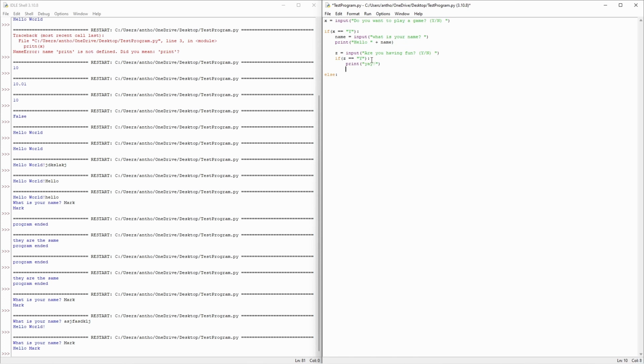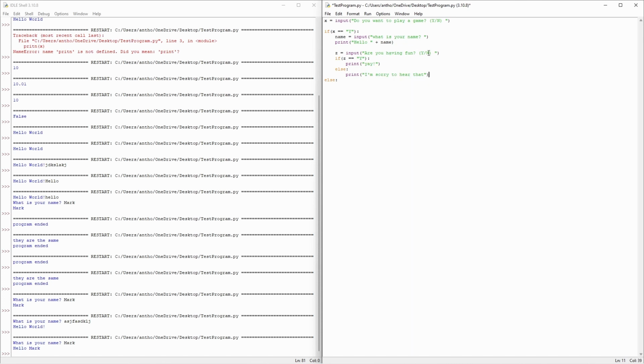And then we can say else, because remember, else is going to run regardless of what else they put in. If they put in N or anything else, then we can print "I'm sorry to hear that".